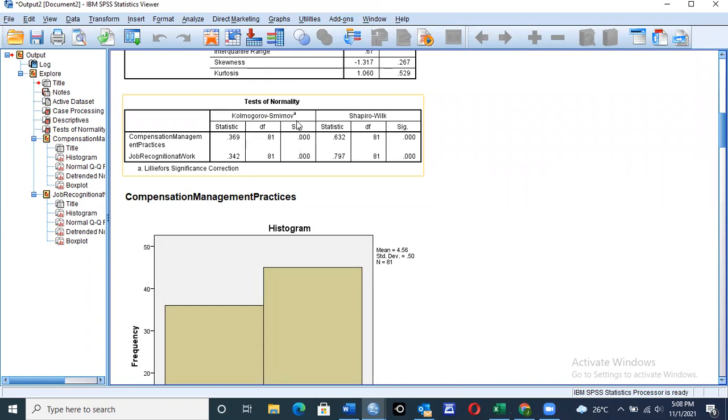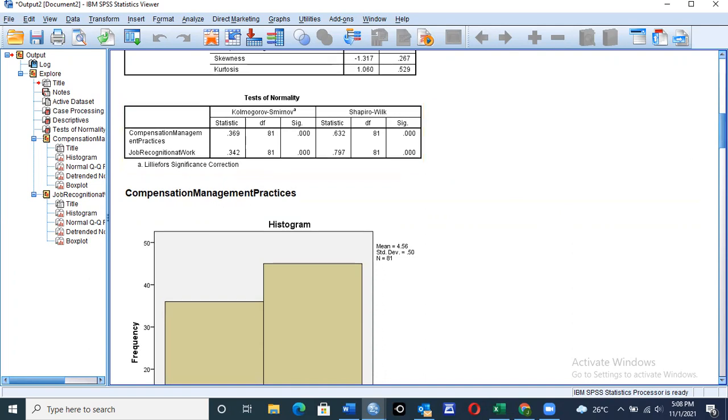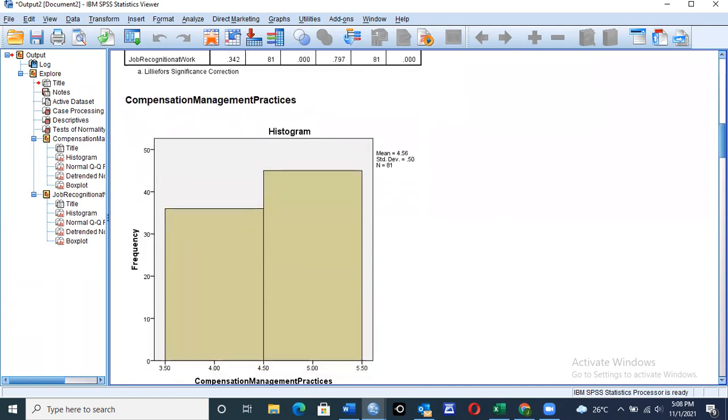If you check at the significance level, you find that all the values are significant, whether you do the test of normality through Kolmogorov-Smirnov or Shapiro-Wilk. So all our values here are significant, meaning that there was no normal distribution for this data because all our variables were statistically significant.